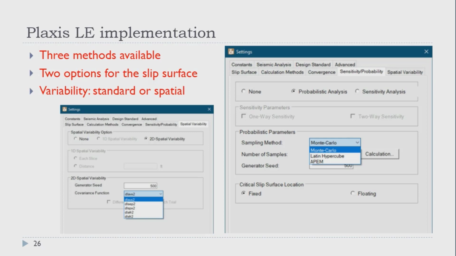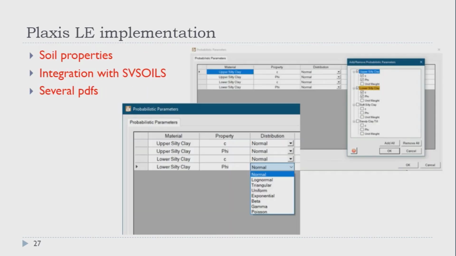With a floating approach, you let the slip surface loose, so it will search for the critical slip surface for each trial. It can also take into account spatial variability through random fields. And in terms of soil properties, the software has integration with SV soils, so you can store your soils in a database and then retrieve the soils.